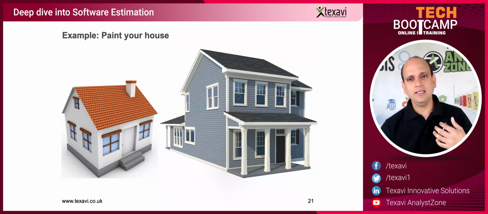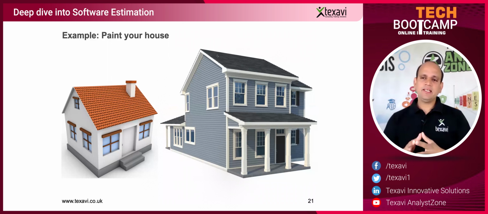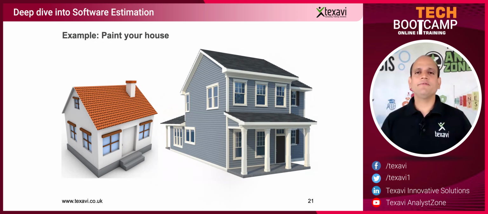and here we need the details of how many rooms, and what are the dimensions of each room, whether it's a rectangle, a square, do we have to paint the roof, how big is the roof, what is the structure of this, how many coats of paint, everything actually detailed here, right? So this is where we need to really get into the specifics, and this is what we call a work breakdown structure. So this is a bottom-up estimate.